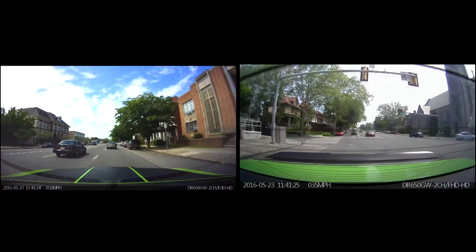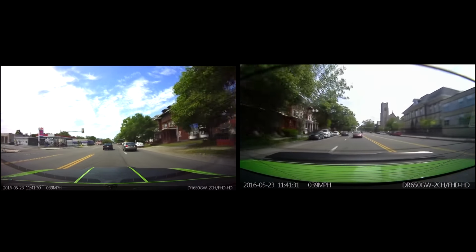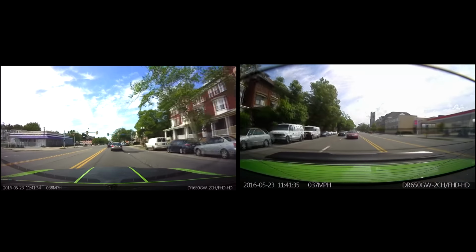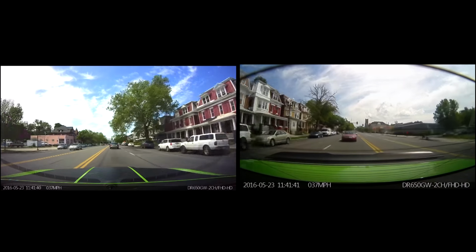So a quick recap. Bad things about the camera, if you can say they're bad. Uses a lot of storage space, but you got two cameras, so it's going to use storage space. Nothing much you can do about that. It's also HD recording. It's going to use a lot of space anyway.